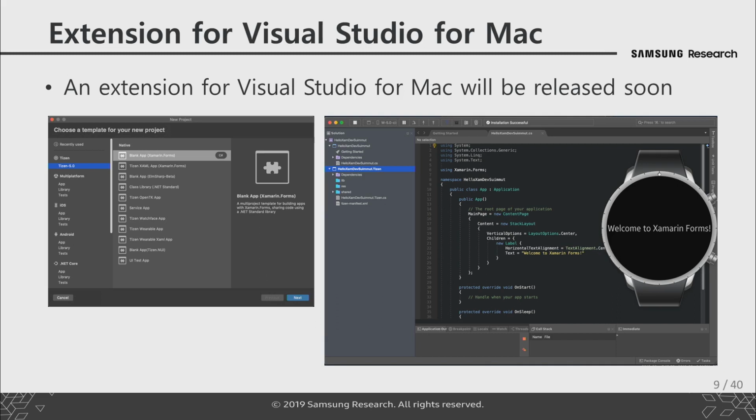And actually, if you really want to, you can develop Tizen.NET applications on your Mac machine at the moment without installing the extension. You can simply install Tizen Studio on your Mac machine, and then you have all these Tizen-related tools there. And Visual Studio can already build Tizen.NET applications. After you build the application, you can use the emulator manager to start up the emulator, or connect the target using the device manager. After you build, you can install the application using the device manager, and then launch it on the emulator on your Mac. But the extension is coming up, so maybe you can wait for that.